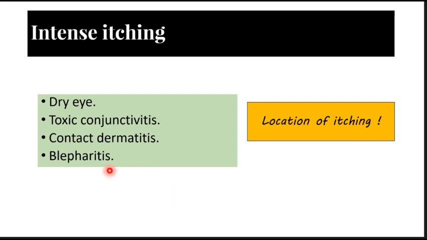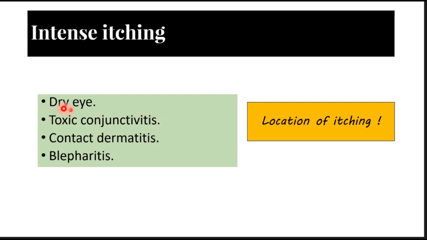Usually in blepharitis, the patient is going to rub the eyelids, and usually they use their index finger and move it in a horizontal way. However, in allergic conjunctivitis, it is usually the bulbar conjunctiva which is itchy, and therefore they usually use the palm of their hand to rub their eyes. And kids, when you observe them, will use their knuckles to rub their eyes. In dry eye, usually the itching is along the nasal inner bulbar conjunctiva, because they have allergen accumulation near the tear drainage area.